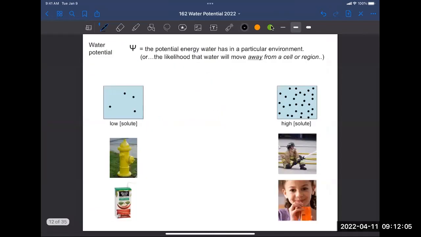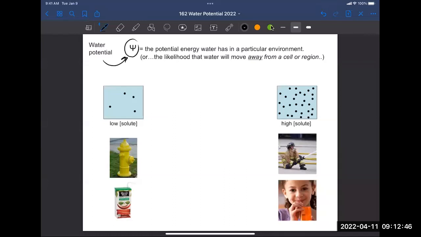Okay. So now here's where I have to take something that is, frankly, kind of an easy thing to think about intuitively, and make it kind of complicated by adding a lot of vocabulary to it. The reason is because, as I've established so far, when you're thinking about water moving through the plant, you have to think about solute, and you also have to think about pressure. And so plant biologists have decided that it would be useful to have something that combines both of the two. So I'm going to introduce you to this new idea called water potential, and it's represented by the Greek symbol psi. That represents the water potential of a particular volume.